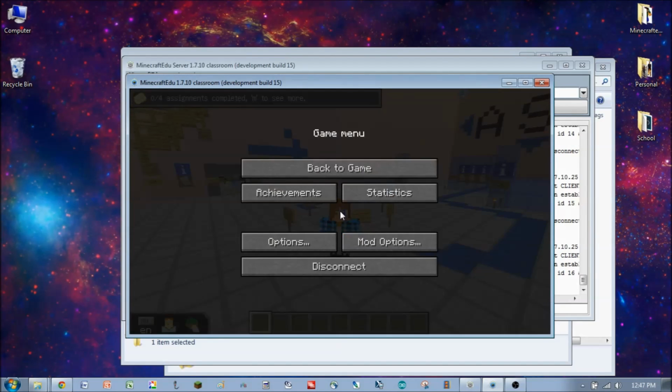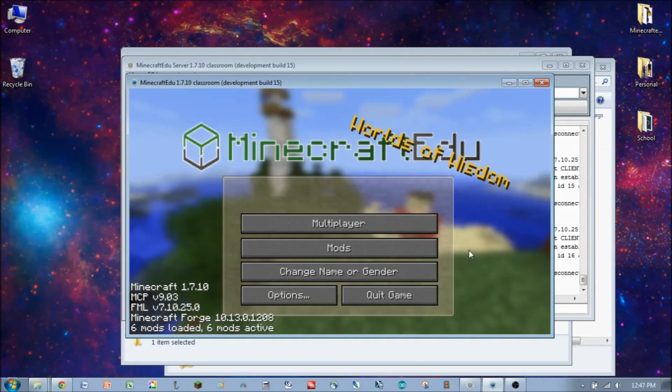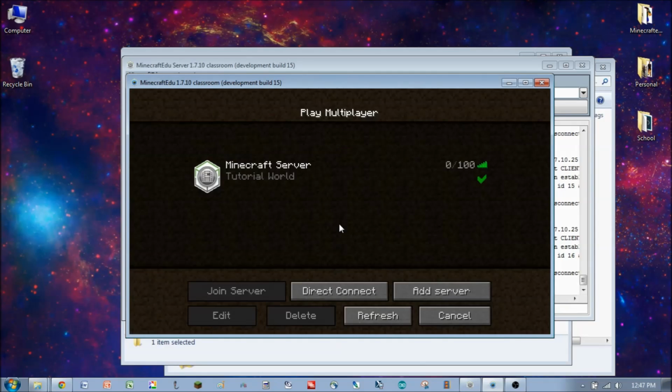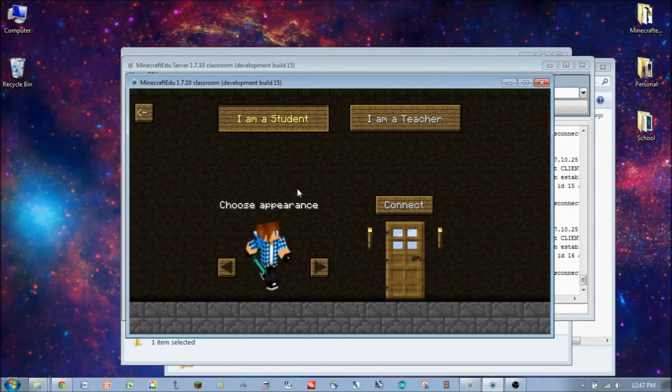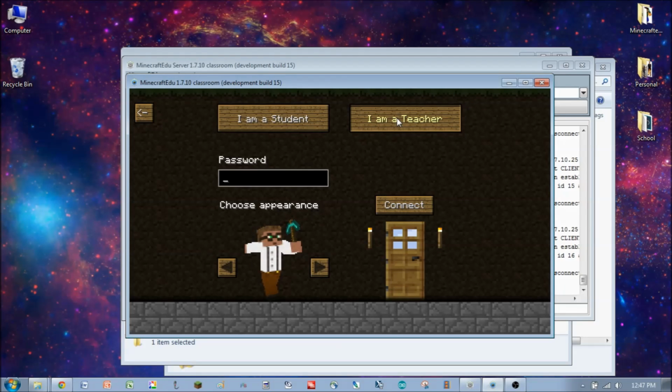So if we hit escape and get out of the game for a second, and we go back in, now we actually have other choices. We don't have an additional number of choices, we just have replaced the choices with skins. And remember that teacher skin that we did? Okay, he is right there. Alright, so this is the function of the preview files. And this is where they show up.